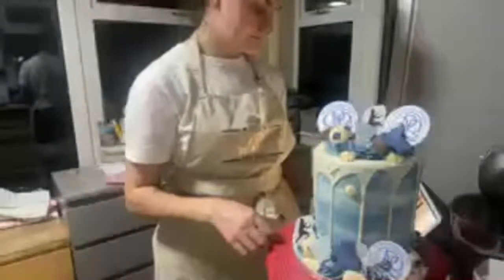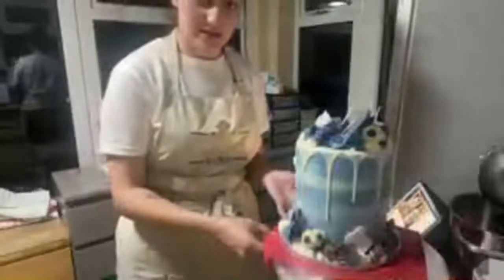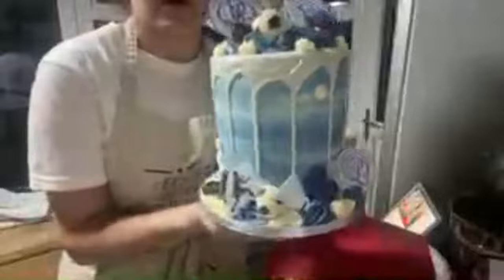So let me do a little show for you guys. Apologies if it's blurry. I assume that if you watch back, it will be better quality later on. Shimmy, shimmy, shimmy off of the board. So that's the back. It's just a few bits around the board. And then let me gently turn it. So this is the front.